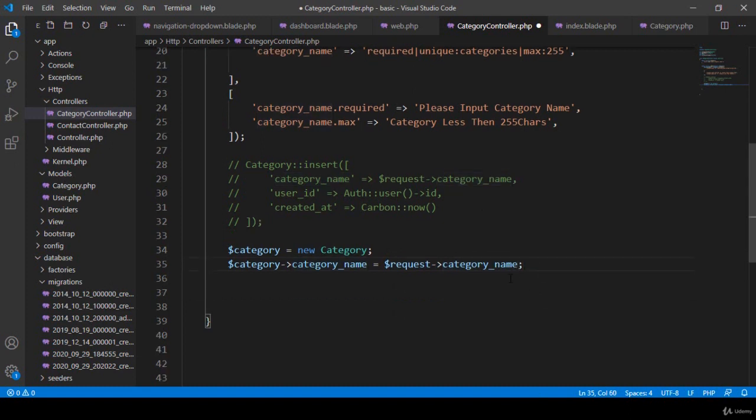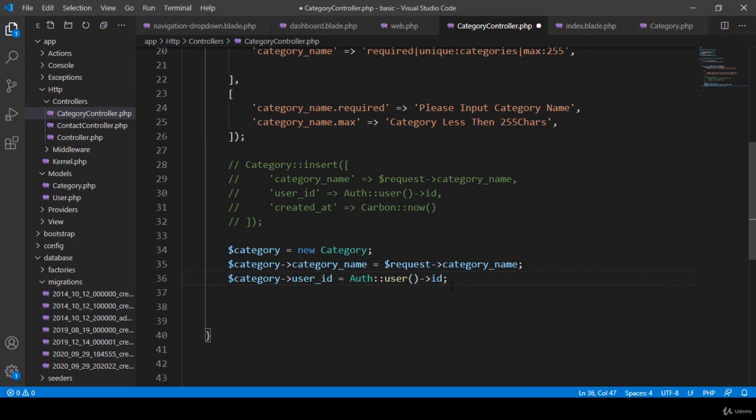And after that I want to add another one, which should be just like that. Better I copy it. So with this category I want to use this field as user ID, and this user ID should be the same as the authenticated user ID. Okay, it should be saved.